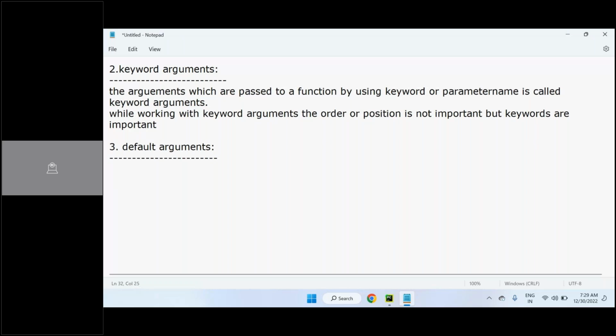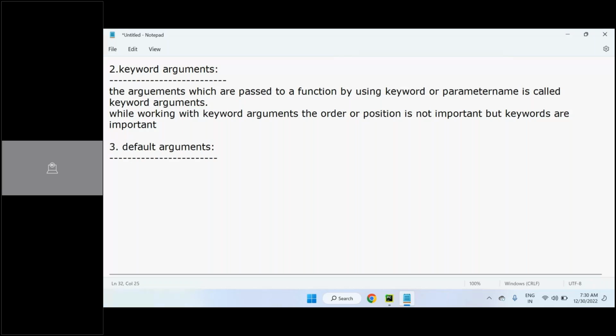If we don't supply any values, then it will give an error. But we will go for default arguments now. Default arguments means whenever you don't pass any value to the function, your function still works by taking its default argument value. So in that context, we can go for default arguments.